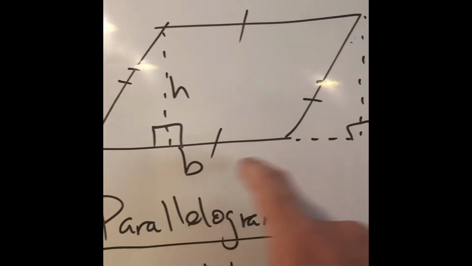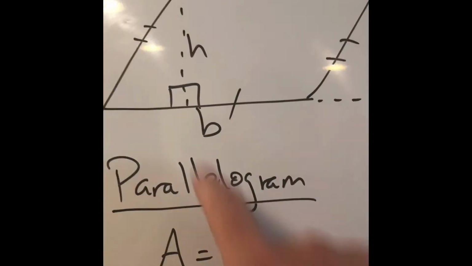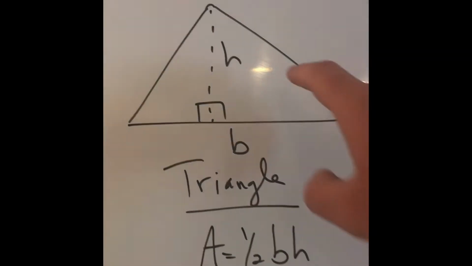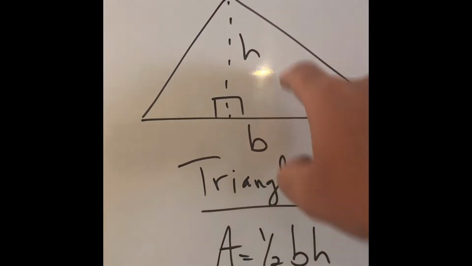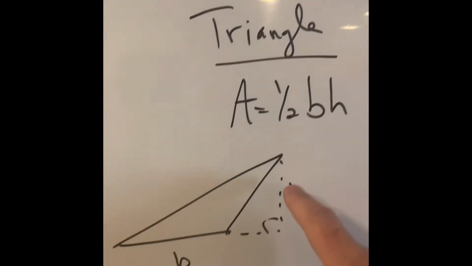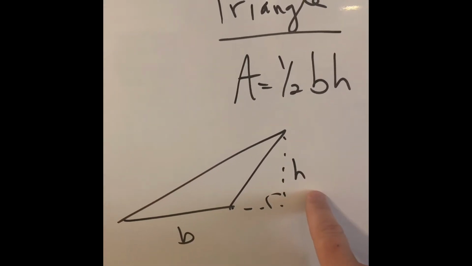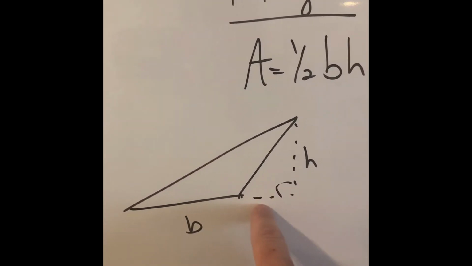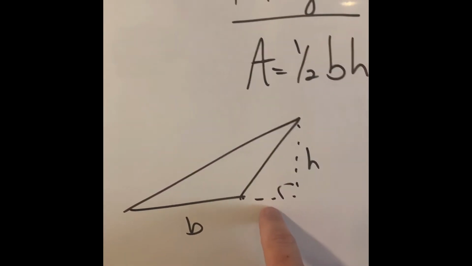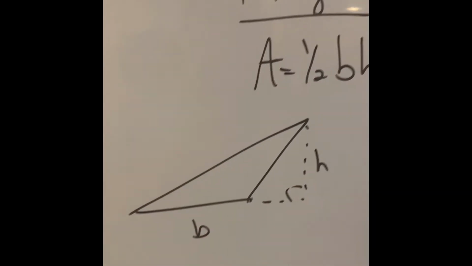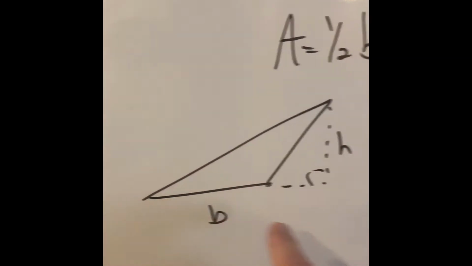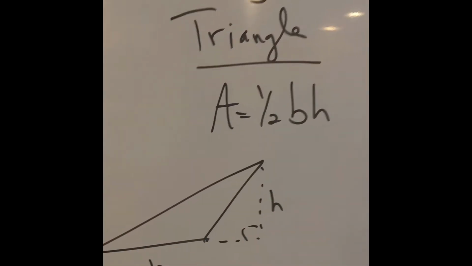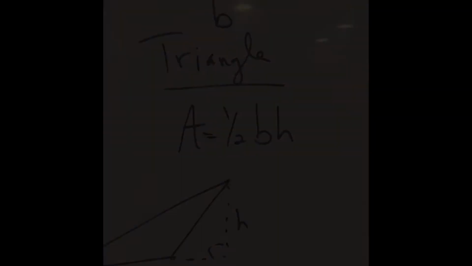But it could be inside or it could be outside with the height, but it's still just base times height. Same thing for the triangle. Remember what a triangle is? It's 1/2 base times the height. The height could be inside, or maybe if it looks something like this, the height may be outside. Where this dotted line is, the same thing with the parallelogram. Where this dotted line is down here by the base, you do not count that when you go to do base times height. It's only the base of the solid line times the height of the dotted line, and that'll give you your area. So it's 1/2 base times height.